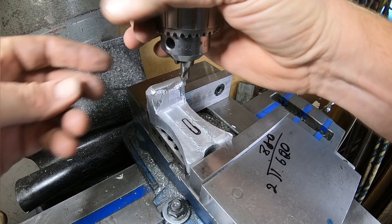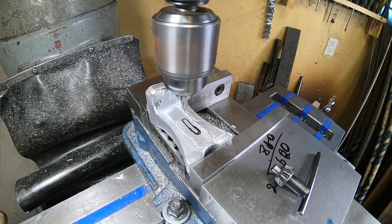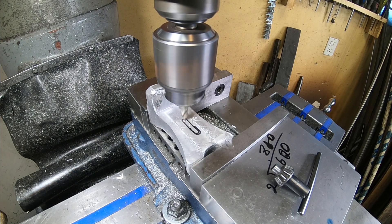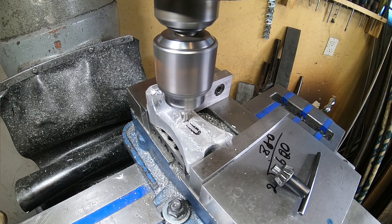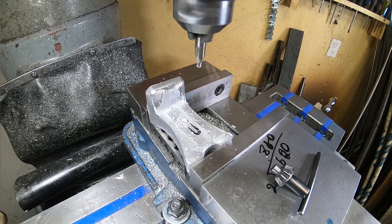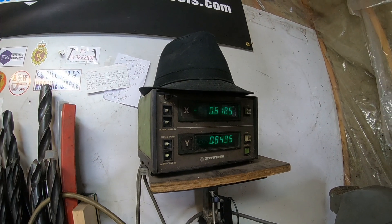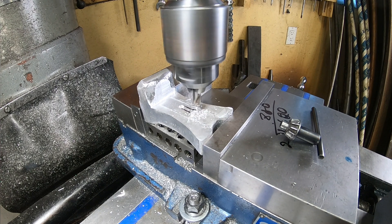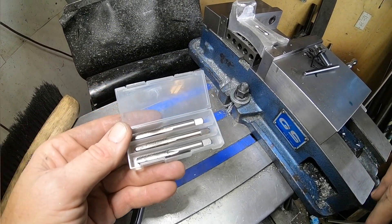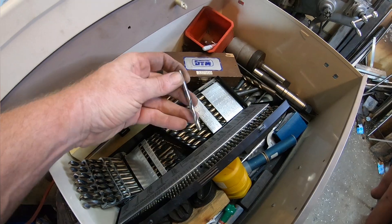Guess what size hole we're gonna drill — that's right, the same one we've been drilling all along. I like to maintain consistency because you can always over-engineer things, and it's nice when everything is the same size thread and same size bolt — or at least try to keep it within one or two sizes. I've been on some major projects, like 50-ton multi-million dollar screen decks, where an engineer grossly over-engineered it. The wrenches you needed in the tight space were four or five marginally different sizes — completely over-engineered and totally unnecessary. Remember when you're designing stuff, simplicity is key.